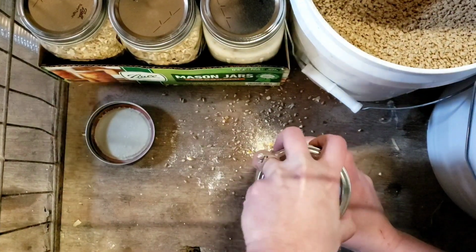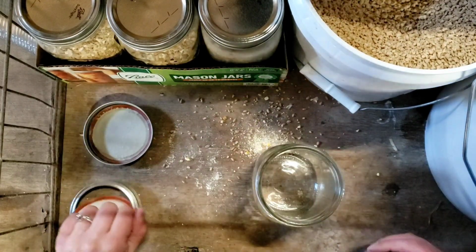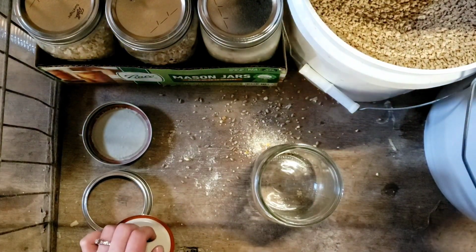Alright, I don't have much more to say about this topic other than getting excited for the results. So more on this later. I'm gonna keep mixing.